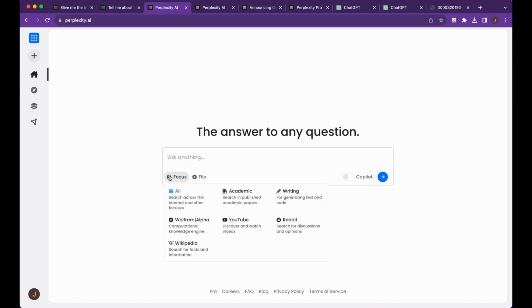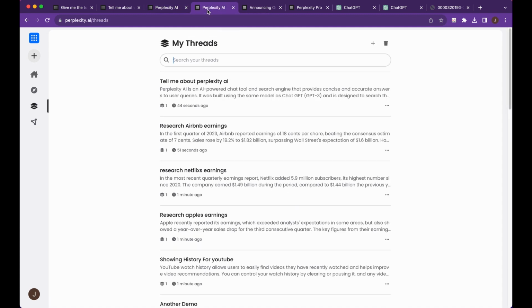Another thing to note is you do have the focus state where you can just hone in on YouTube or Wolfram Alpha or whatever is within here. I don't usually use this. I find just the core offering and the default settings to do what I like it to do really well. And the other nice thing with this is in the coding context. Say you want to reference a new AI library, for instance, and you want to come up with some examples, you could quickly come in here, write a question, and have it write you an example and have that recent documentation, right? Another limitation of a lot of LLM implementations is not being able to access those modern libraries. So that's been an interesting use case that I've been playing around with.